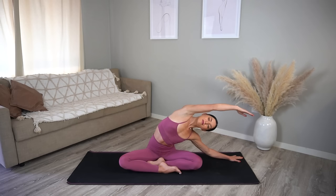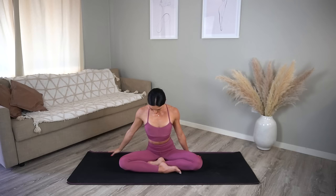Carefully come back up. And let's finish class today with one last big inhale, reaching your arms up to the ceiling. And exhale, lower your hands down to prayer.